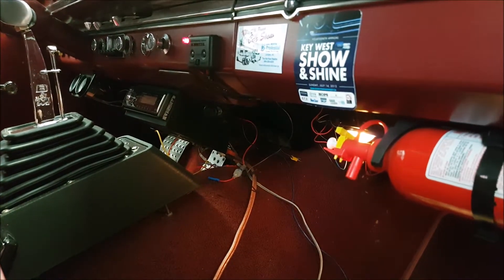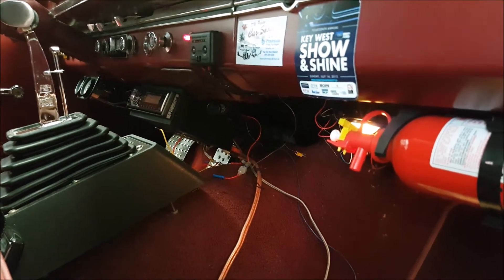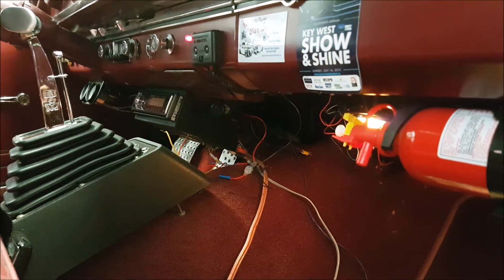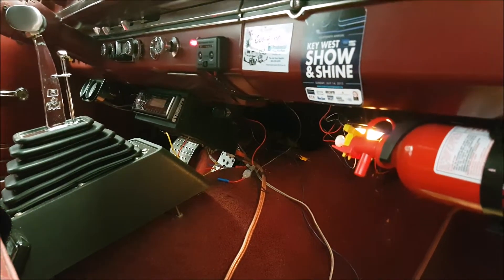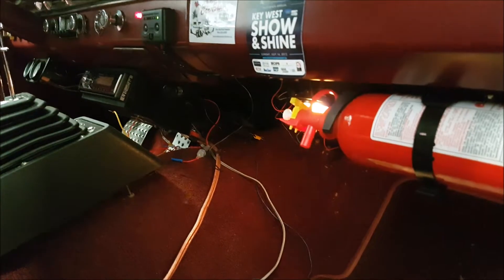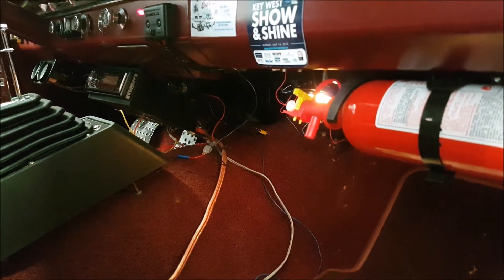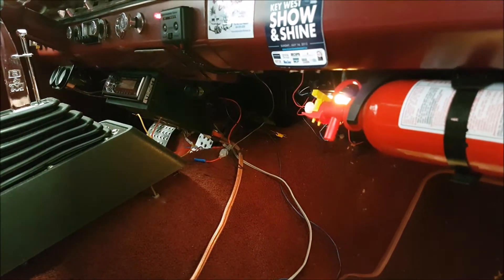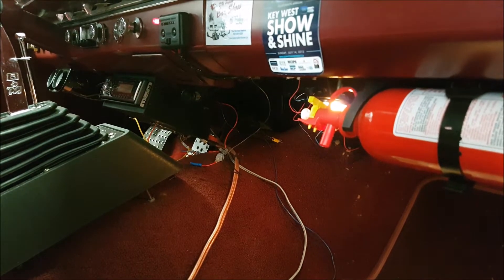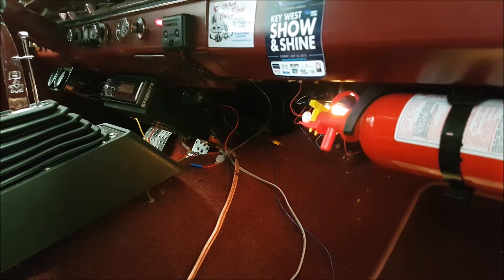I'm glad the car finally made its way over to me. They saw how I wire all the other vehicles — like the Focus, the F-350, and also the F-150 FX2 — so they know that we can do a really good wiring job. You can see here the car has been worked on by several people over the years and it's held up. But now we're in an age where wiring cleanliness can be achieved quite easily, and we know how to do it in the industry.